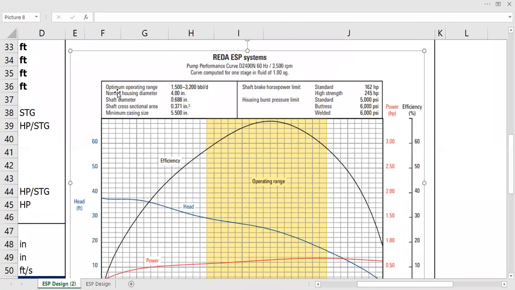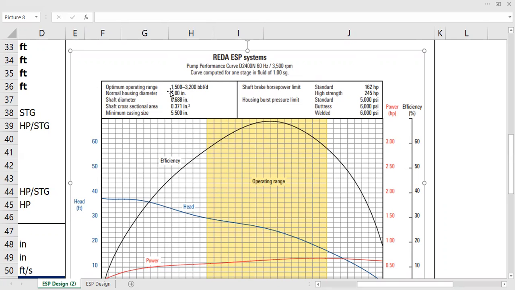DN2400. The optimum operating range is between 1500 and 3200, right? So this is the best performance range, between 1500 and 3200 barrel per day. So the target is 3000. It's still within the good range, still below the maximum possible rate.